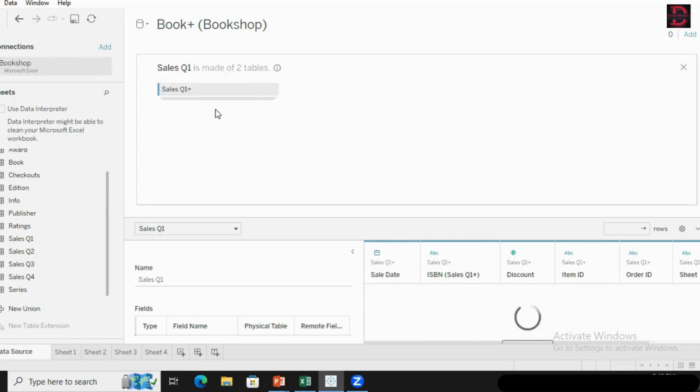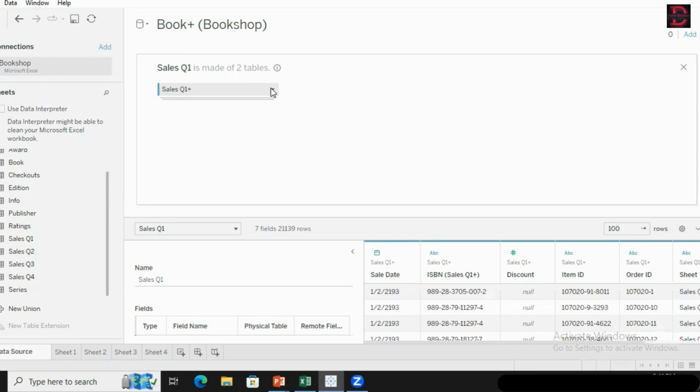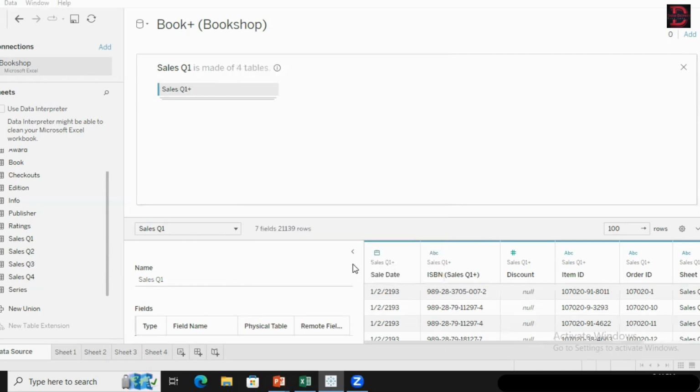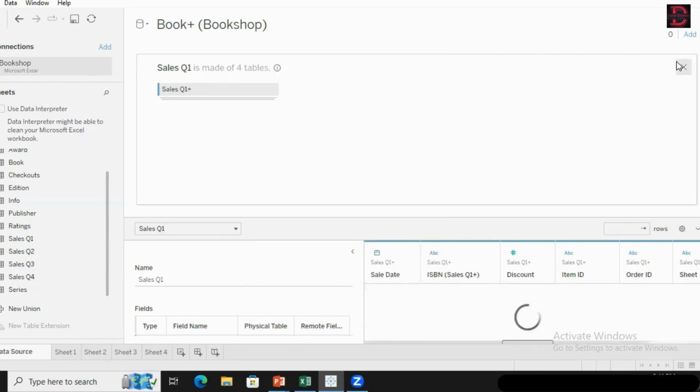this is our physical layer, where unions and joins take place. And let's say I need to add other quarter sales, so I'll just add Q3 and Q4. I'll just simply say OK and go back.